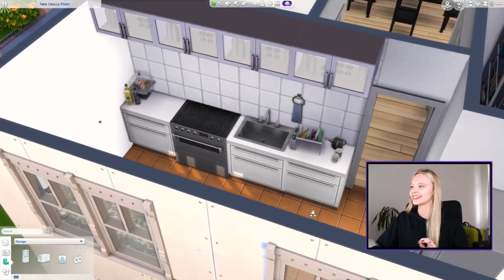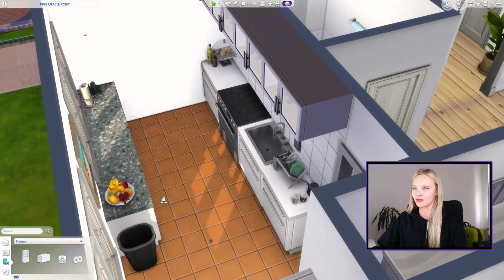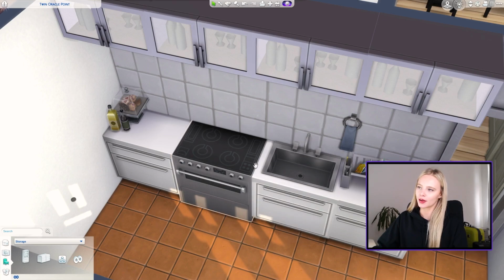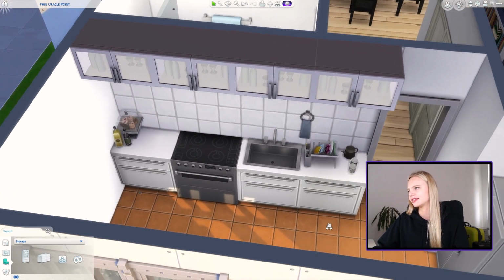Okay, the kitchen is complete. I went and I did add a fourth cupboard because it was just kind of bothering me that I wasn't trying my best to be accurate. So we squeezed a fourth cabinet in, we moved the sink across. There's a little bit of a bigger gap between the oven and the sink, but yeah, that'll do.